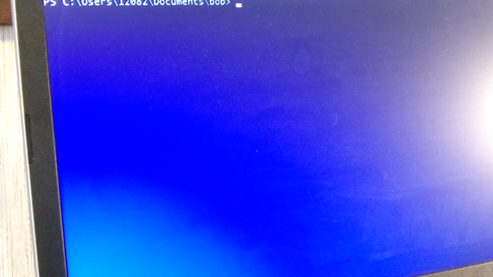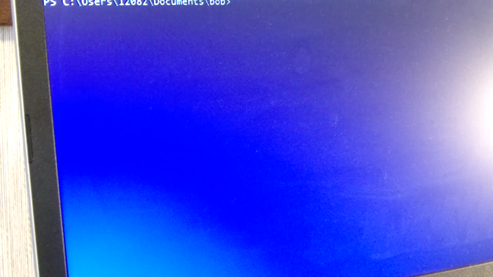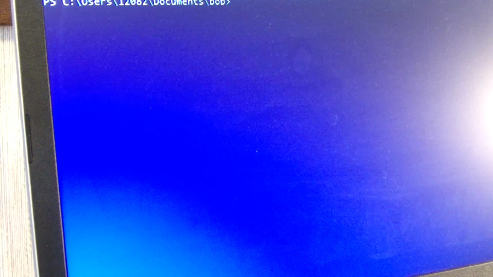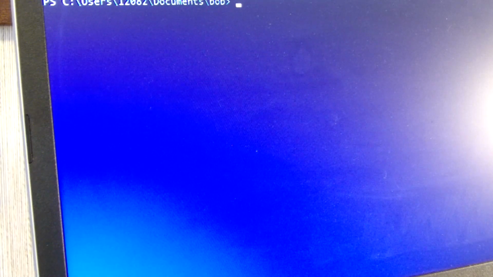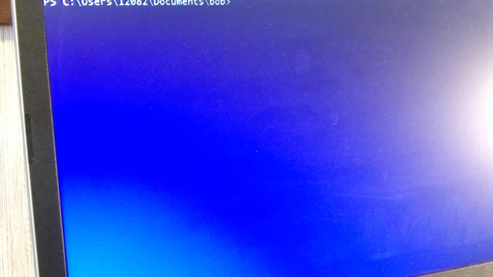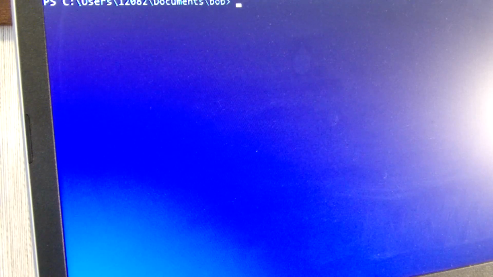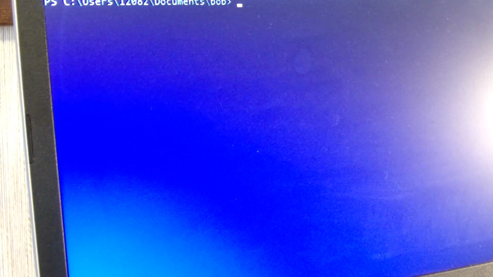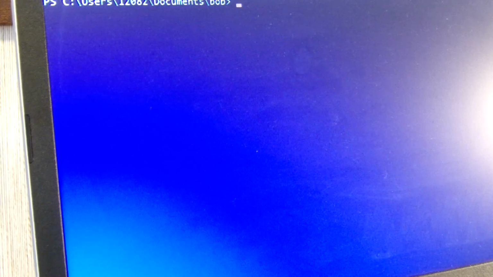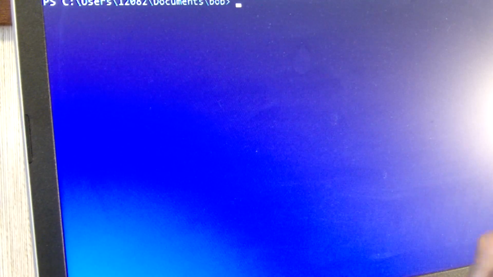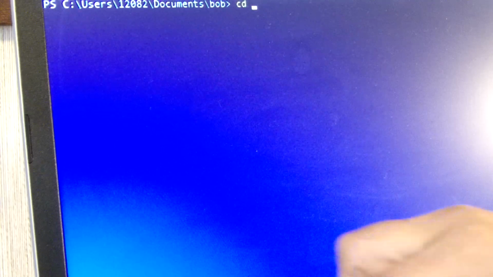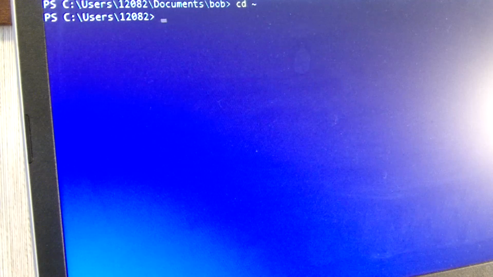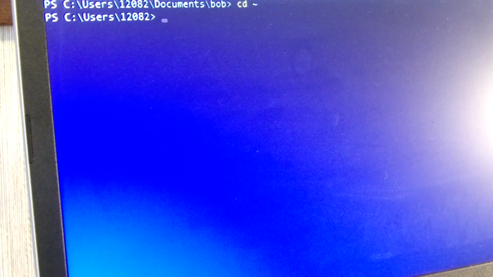So we created the file in there. Let's change directory and use these symbols here, and it goes back. Now we are in Documents.